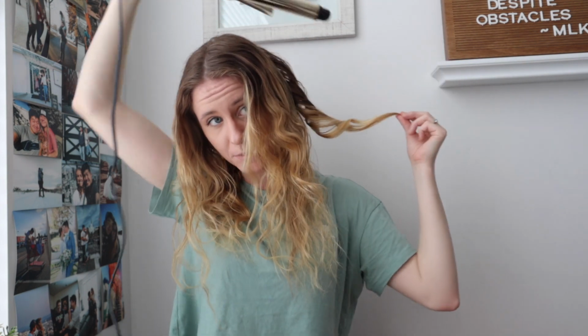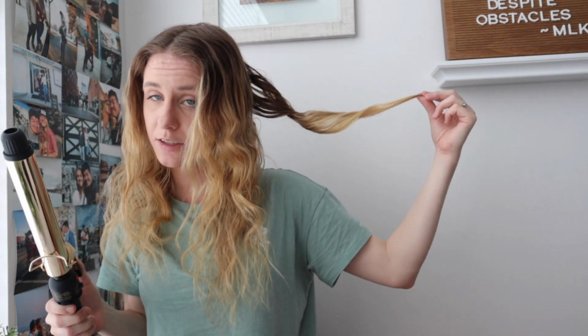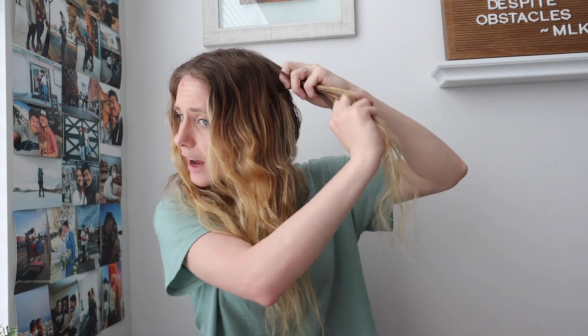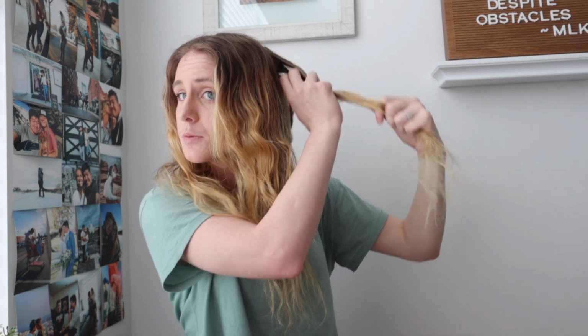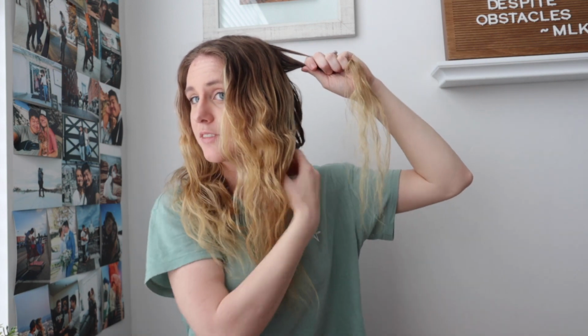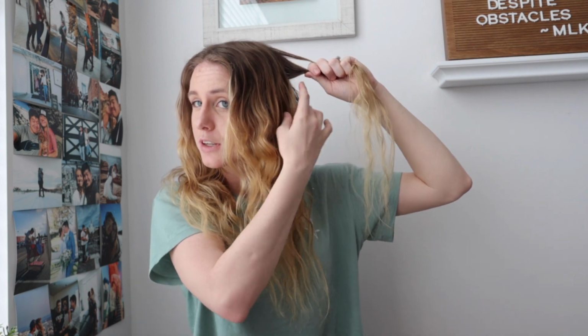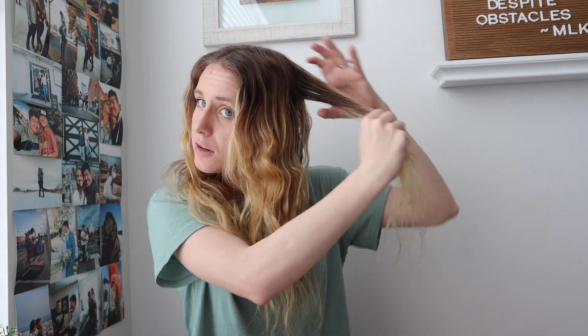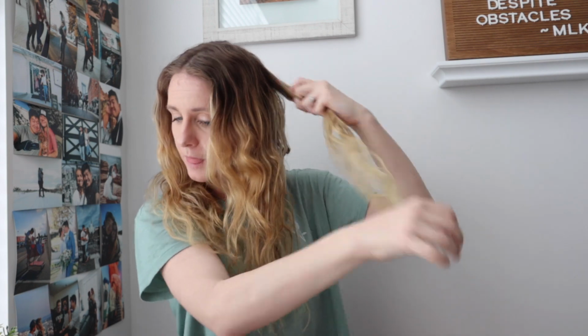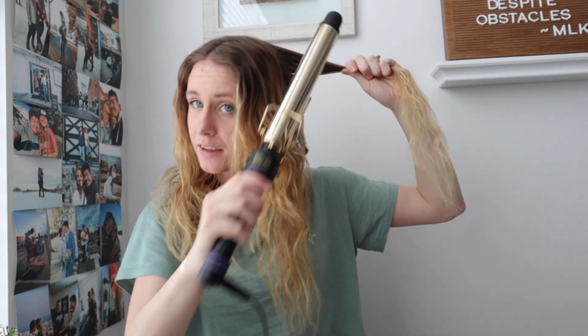Kind of just unwrap it nicely. You can see the curl right there. It's super loose. Put it back behind my head. I'm gonna do the same thing, show you guys one more time. I usually have about 3 sections working on each strip of hair, if that makes sense. I have the bottom curl, the middle curl, and then the top curl. So just grab the top section back there, run my fingers through it, straighten it out.